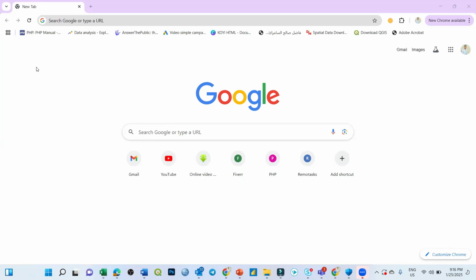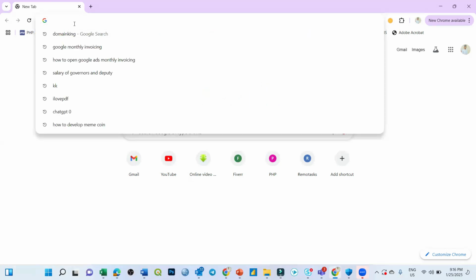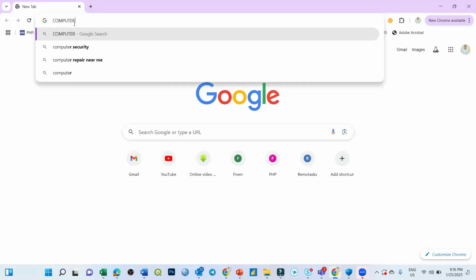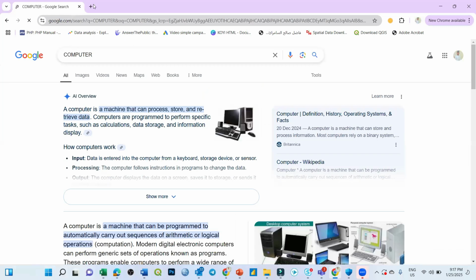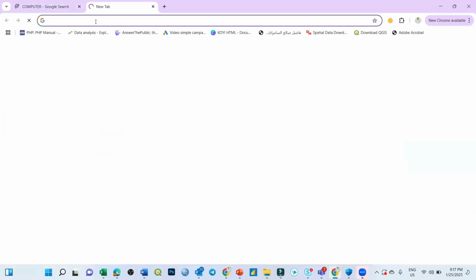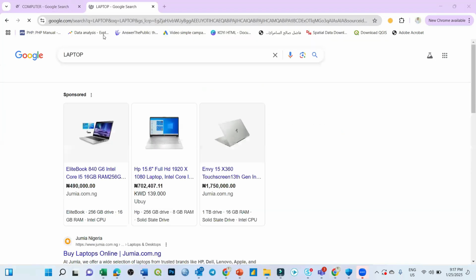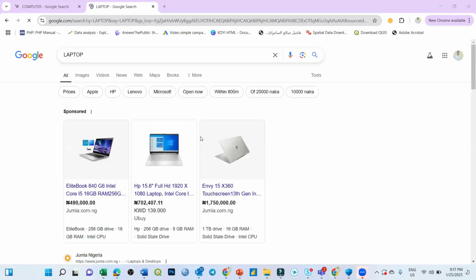Don't just go and start looking for introduction to computer. Please, all these that we are looking for, some will go after them, but some will smartly search for something that speaks to them. Then we get the image that speaks to that. Then we talk about the image maybe under it. So that's how it works. So now we need to search for computer. Or we can just search for laptop or something like that. You see, I wrote computer, so let me write laptop. So that's how you are going to look for it.